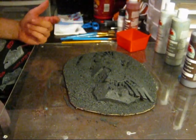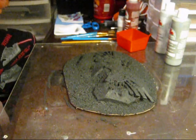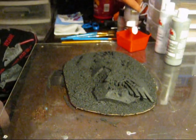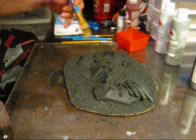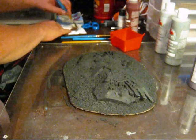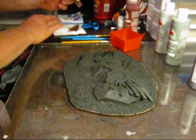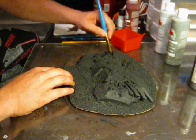Alright, first, what I'm going to do is take some burnt umber and do the dirt. I'm going to do a medium dry brush because I want there to be enough brown on it.